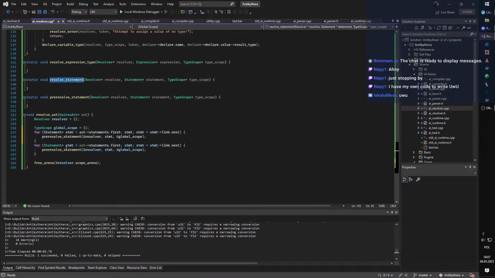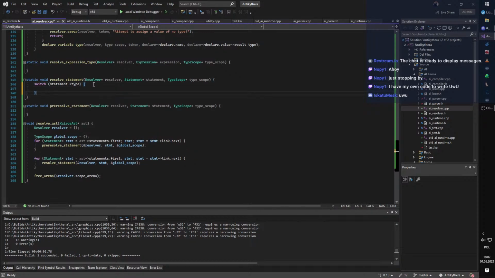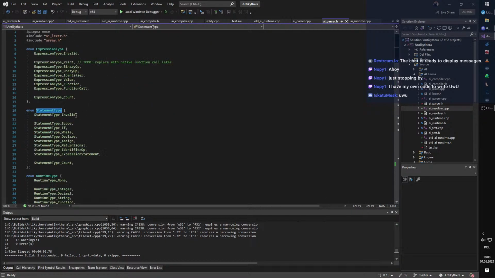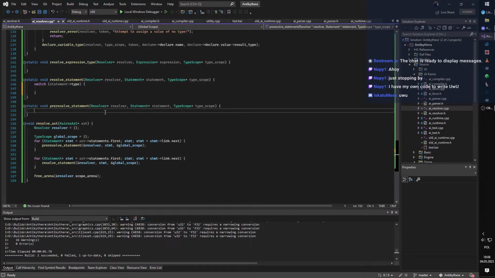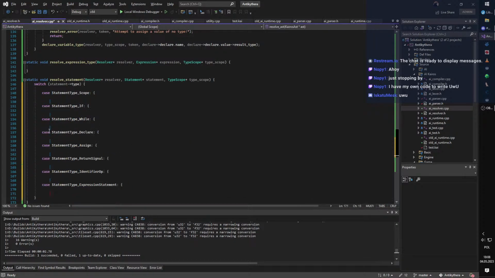Let's just resolve all statements here. We'll say switch statement type. Maybe I just have all the statements there. Doesn't sound like a bad idea.